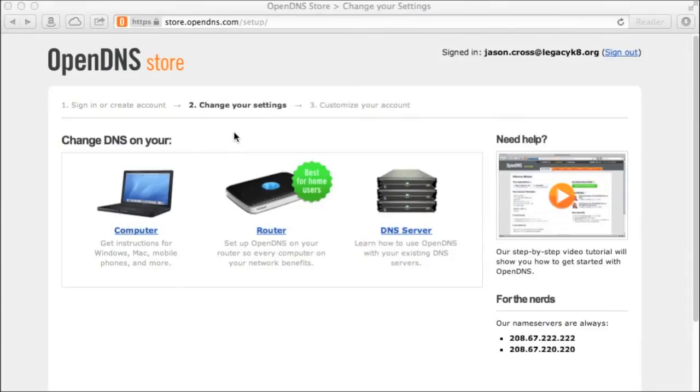And there's a couple different ways to do it. For home, most of the time, you're going to want to set this up on your router. If you set it up on your router, everything that connects into your home will have this level of filtering on it. So cell phones that connect to your network, iPads, any computer that might be connected to your network, TV devices and equipment that connect to your network, they will all have this level of filtering set up. If you select just a computer, it will only filter out that specific device. And you can still do that. It's a little easier to circumvent a security system like that, though. So the router is probably going to be your best bet.